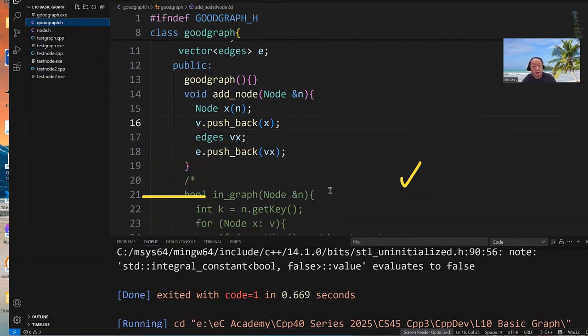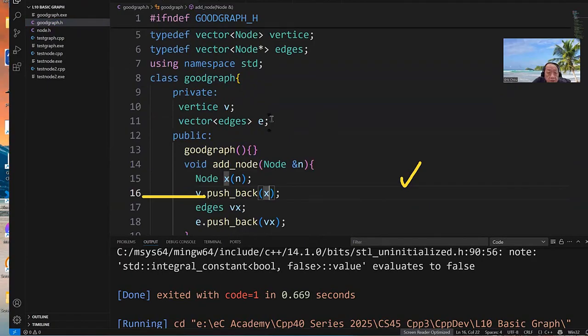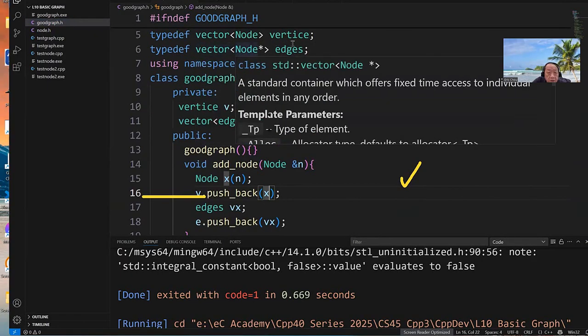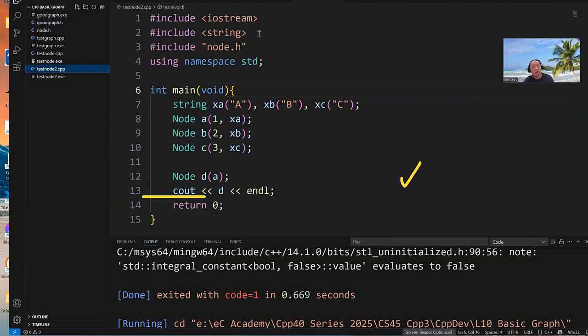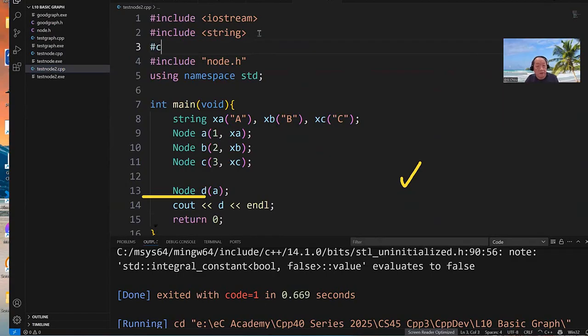But when we come to graph, you push back, V is a vector of the nodes. And we push back a node, that actually creates trouble. So that's actually right here. Try to use include vector. Let me test it, okay, right here.